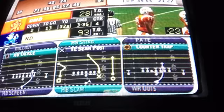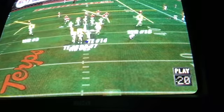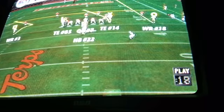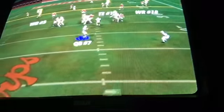Brad, I loved how that defense attacked this run. 2nd and 13 coming up here, ball on the 32. Let's hit my tight end again. Maryland comes out in a 4-3. Back to pass. He wants it all, going long. And they couldn't hook up on that one. The clock will stop with that incompletion.